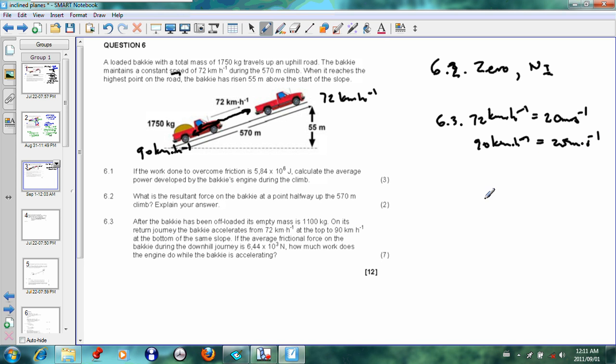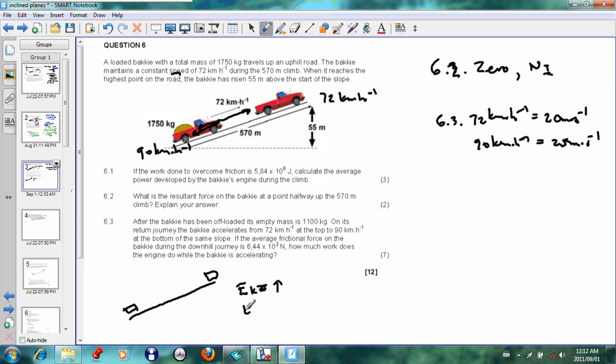So that's very important. Now, to understand this question, I will just draw a little bit of a diagram here. We're saying here's your object at the top, the bucket at the top, and the bucket is coming down. Now, if you're looking at the energy principles, you see that there was an increase in the speed when the bucket went from the top to the bottom. So your EK increased. It went up.